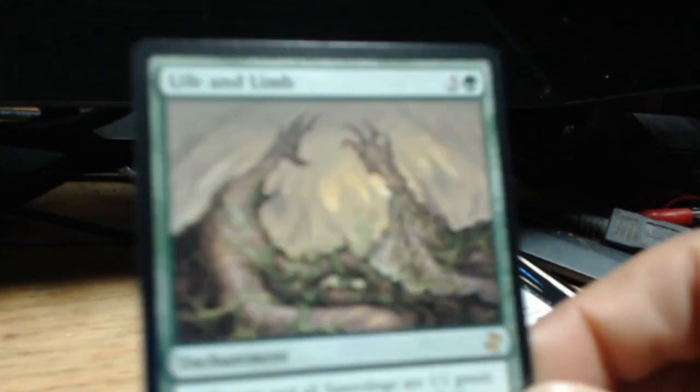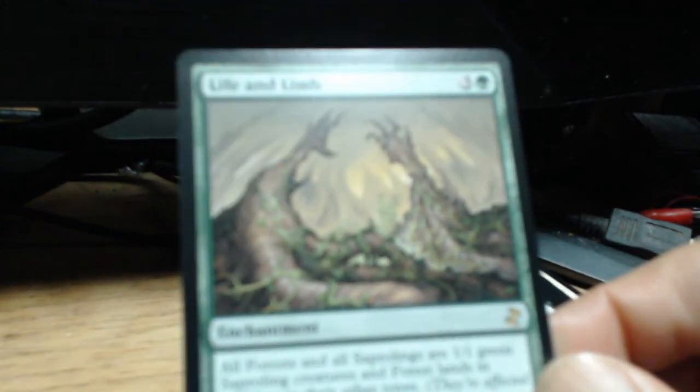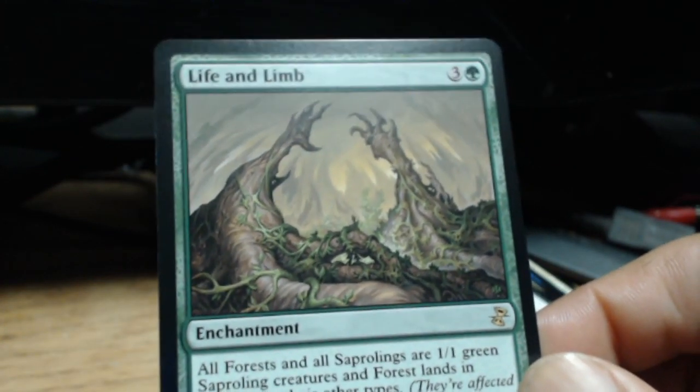And the rare, not a bad one at all. Life and Limb. Kinda gotta build around it, but the same could be said for a lot of cards. And the throwback, Thraben Inspector. Throbin Inspector, whatever. So he's gonna give me a clue. And a final Saproling token.